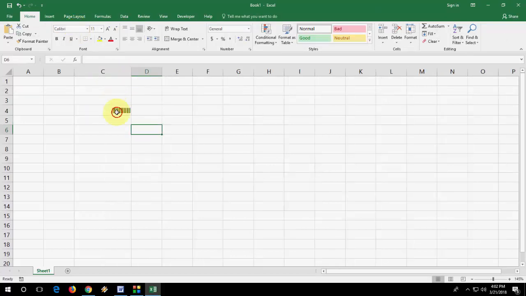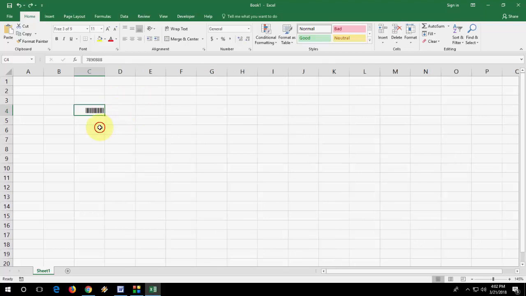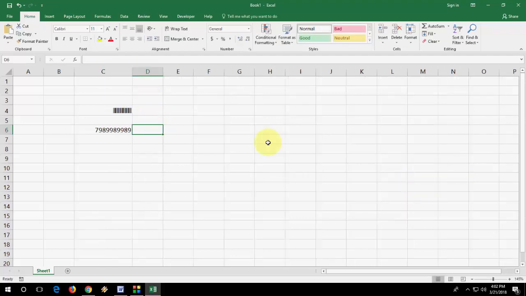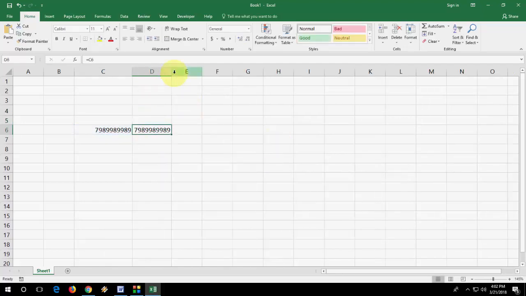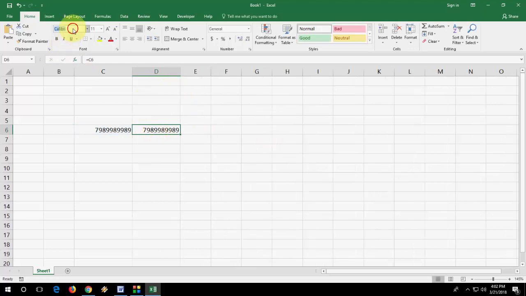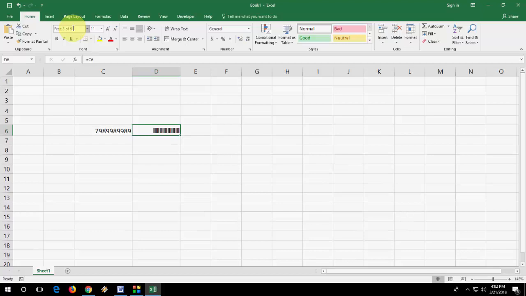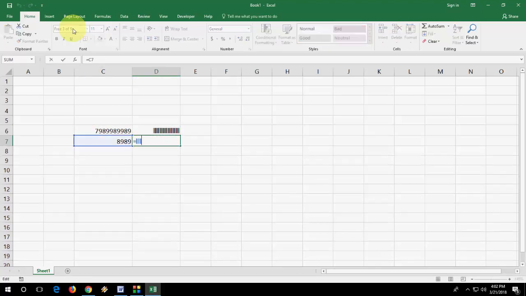So your value is converted into barcode. Boom, yeah, it's really easy. So I'll show again here. This is the value, and if you want to convert it into barcode, okay, let me delete it. So take the equal to and type here, and now in the cell, change the font to 3329 and hit enter. That's it, guys. So whatever you want, just do it.